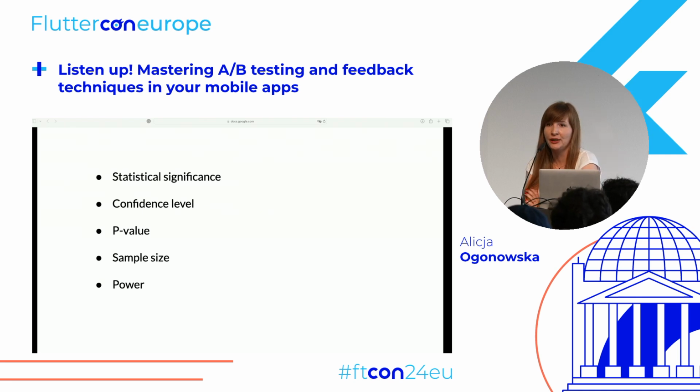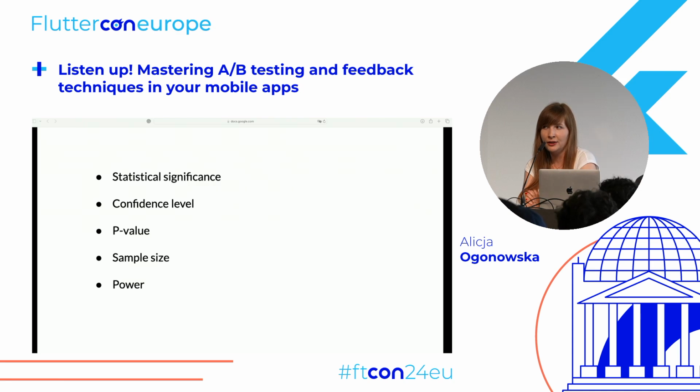So one thing that will be appearing a lot is statistical significance. So this is to decide whether the difference between variant A and B is likely due to chance or if it's real. So for example, maybe you did some changes and one version actually has a better conversion rate, but statistics will tell you, yeah, you were just lucky. If you run the same test on a bigger group or for a longer period of time, it is likely to change anyway. And typically we aim for a significance level of 0.05, meaning there is a 5% chance the results are due to random variation.